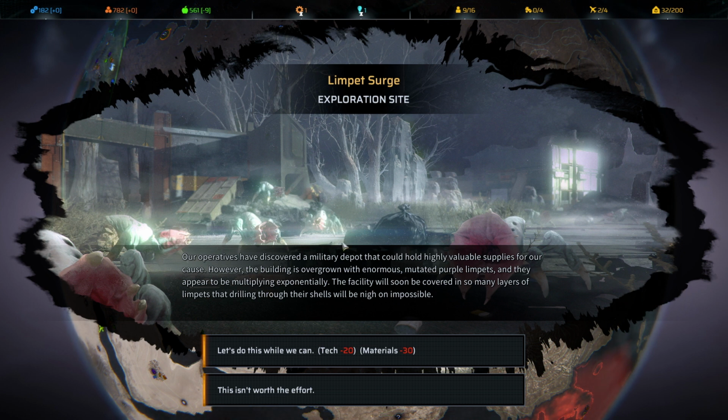Trouble with tribbles kind of gives me a sense of a little Star Trek there with this particular description. Let's do this while we can. We have to spend to be able to do it, or is it not worth the effort? What do you think? I think we'll go ahead and spend the tech. It's always a surprise. Sometimes there's a lot of good things there. I'm always frustrated when I don't have the tech or materials available on these things.